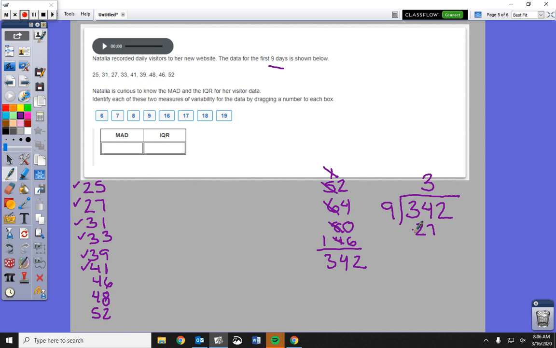27. Alright, that gives me, I believe, let's see, that's 7, annexed on that 2. That gives me 38. Alright, now, there's no answer 38. Oh, I got to find the M.A.D, meaning I have to find how far each score deviates from the mean of 38. So let's write minus 38 from these.